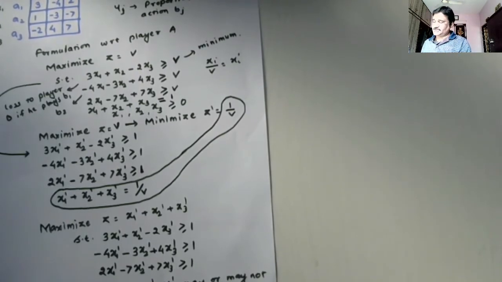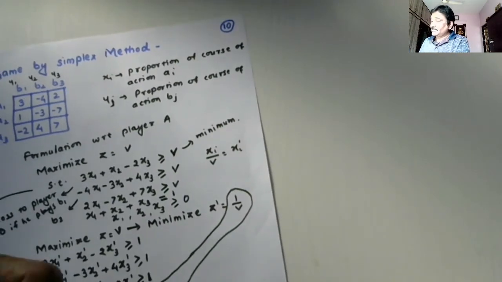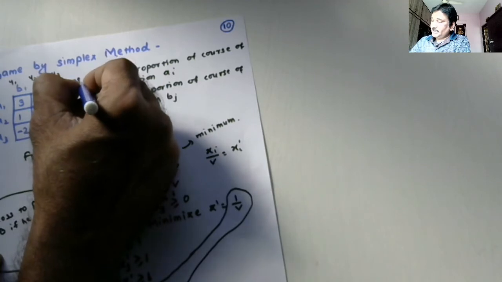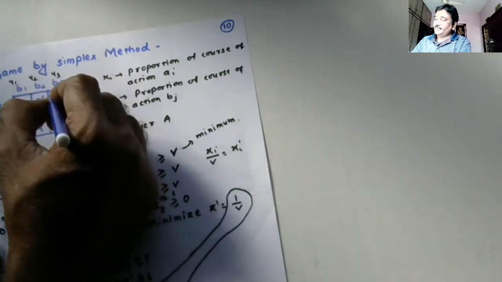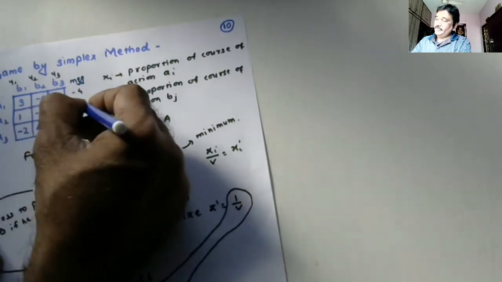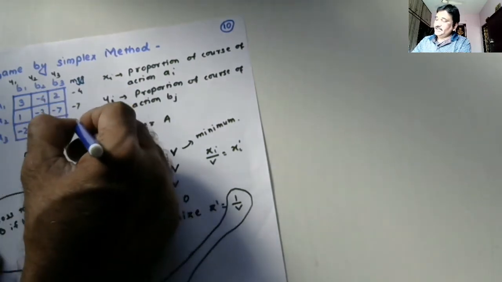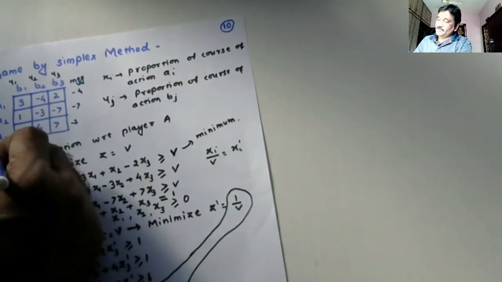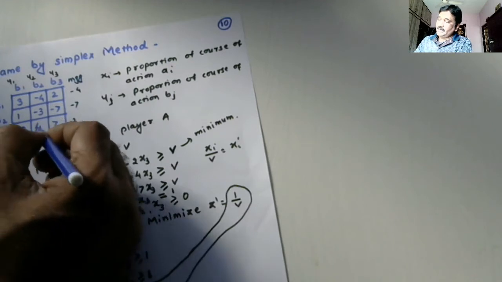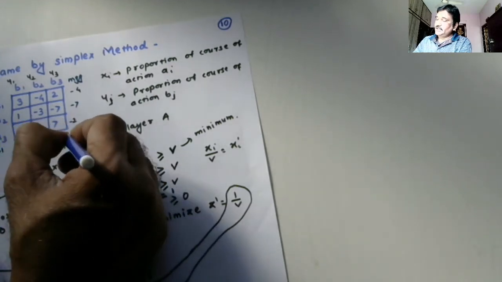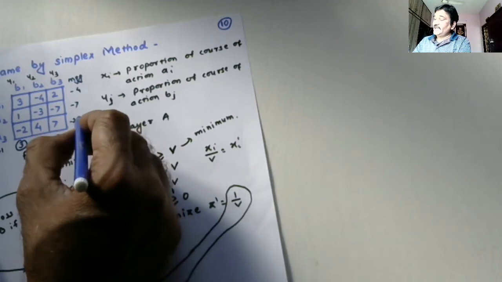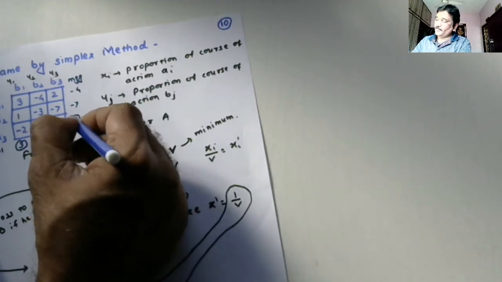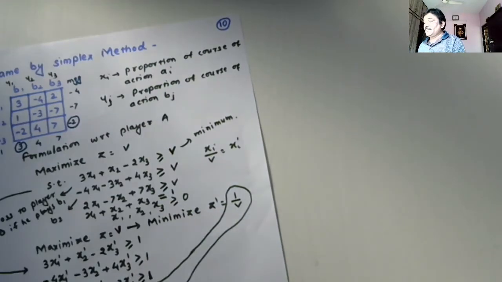Okay, just for this problem, just check what is going to be the game value. Okay, so here before I solve the problem, I myself am not obeying the practice. Okay, but you do. So minimum guaranteed gain is minus 4 here, and minus 7 here, and minus 2 here. All right, and maximum possible loss is 3, 4 and 7. So minimum amongst maximum possible loss is 3, and maximum amongst minimum guaranteed gain is minus 2. So your game value is going to lie between minus 2 to 3. That means it can be negative also.